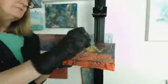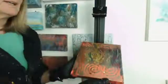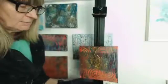What I've done with this particular piece is I've tried to carry over that theme of angel wings from last week. I'm going to apply some more gold onto this. So one moment, and I will pick up some more gold for us. I'm just going to catch it a little bit in my hands.